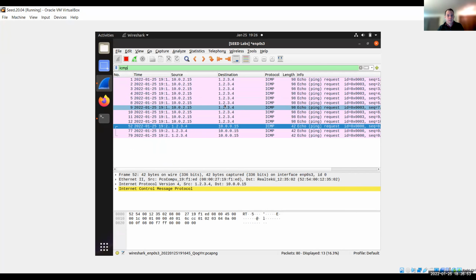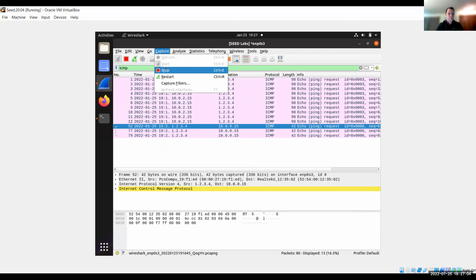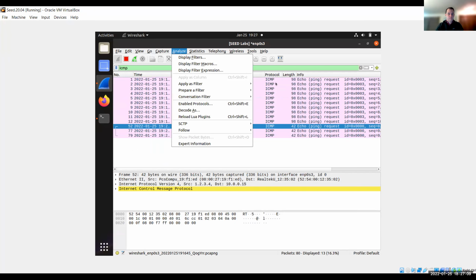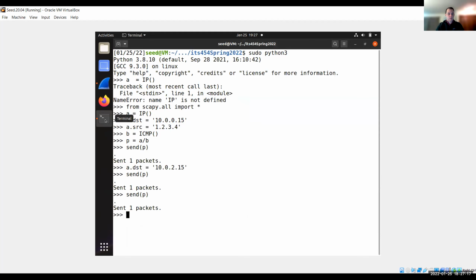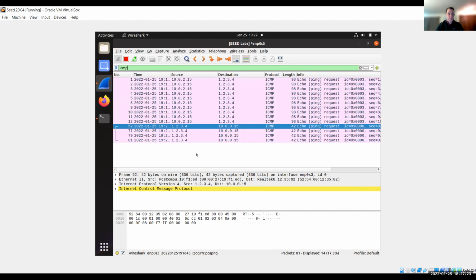Source, destination. The packet. There are 4 now, so it's capturing these, but it's not replying.